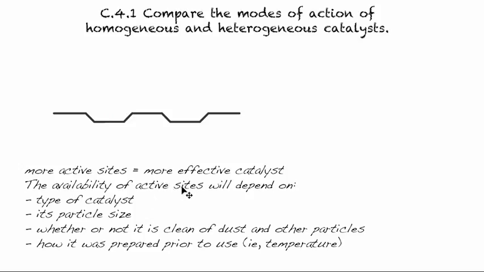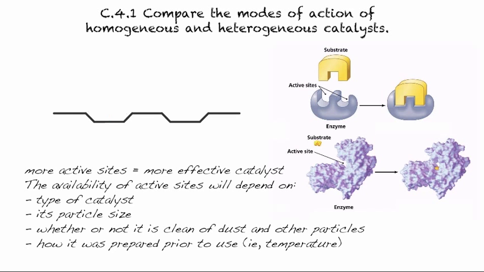Now, the availability of these active sites. If you're trying to imagine this, this is more likely what a heterogeneous, solid transition metal one would look like. But the availability is going to depend on the type of catalyst you're using and the particle size. Maybe I'll just illustrate here. If any of you are taking biology, you'll be able to draw some connections, because catalysts in biology are called enzymes, same thing. Here you'd have an enzyme with these active sites that the reactant can attach to, and we call that the lock and key model. But that's just a model.